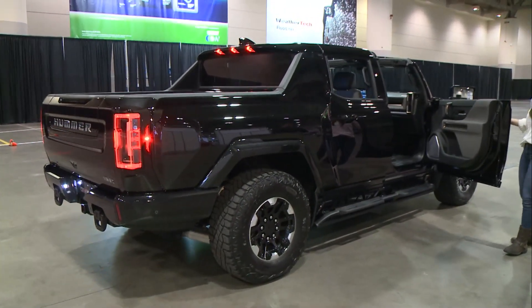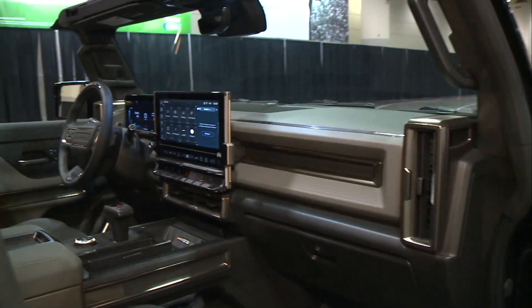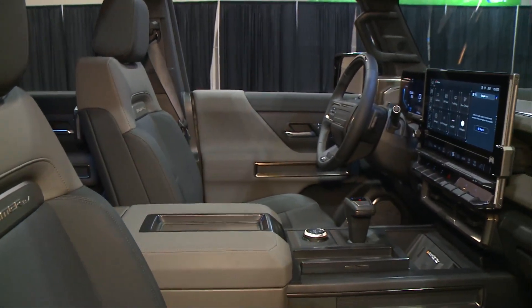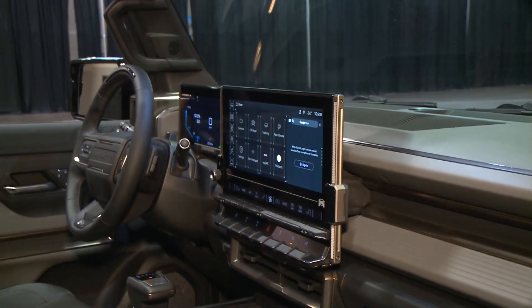It's so quiet in here. They're having some test drives of cars going around and you hear nothing but the rubber on the pavement — that's it. Some of the interior features, are they customizable? Yes, all the screens are color-customizable screens. We worked with Unreal Engine to help design those and get them perfect for our customers.